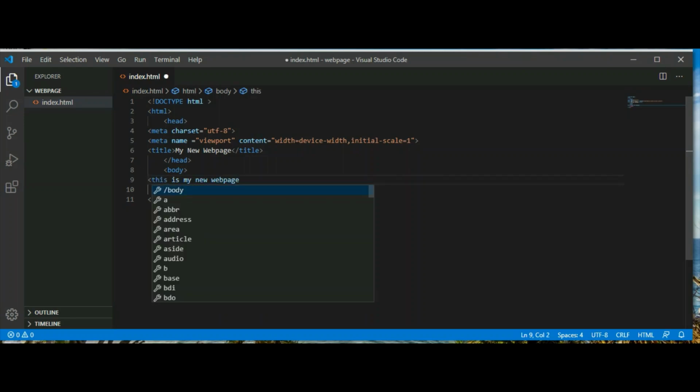So now we can use the center tag to align the text into the center. Also the B tag, which makes the text bold.